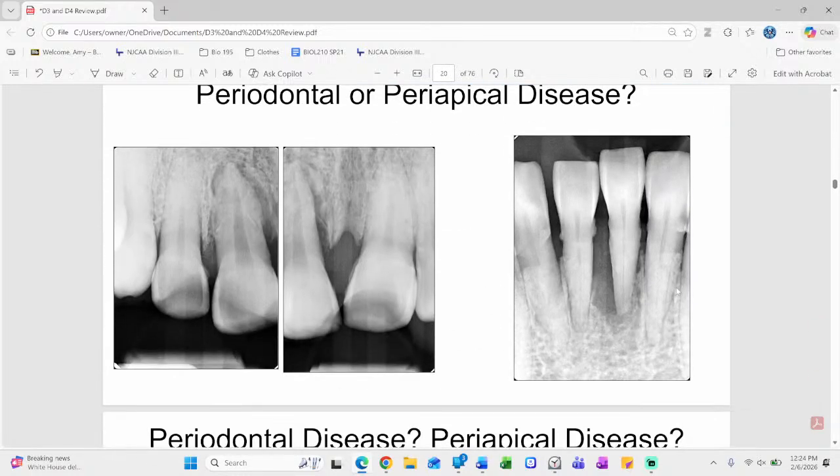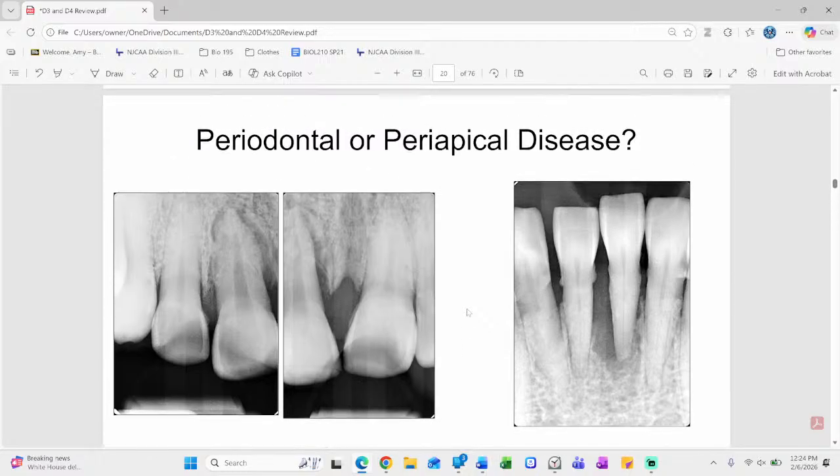So periodontal or periapical, all right? This is the one, so who I had yesterday in clinic in the afternoon, this is that gentleman. And so we always, you know me, we take a little straw poll there. Who thinks it's periodontal? Who thinks it's periapical in nature? So tooth number 8 here, and you can see where your bone levels are. So do you think this is periodontal bone loss or periapical bone loss?